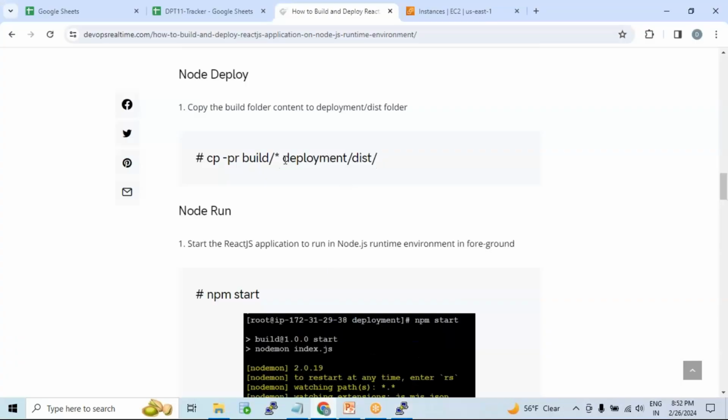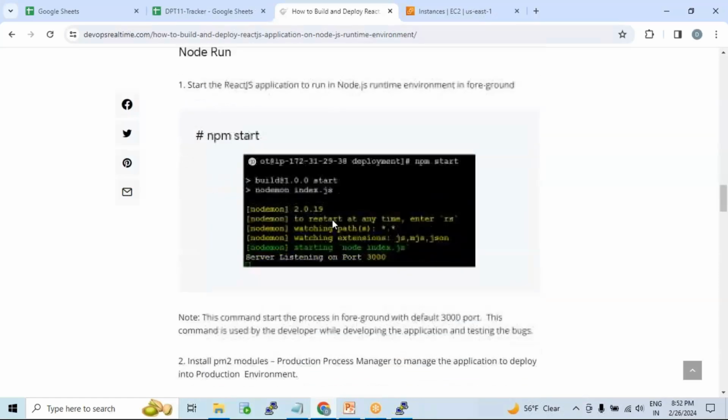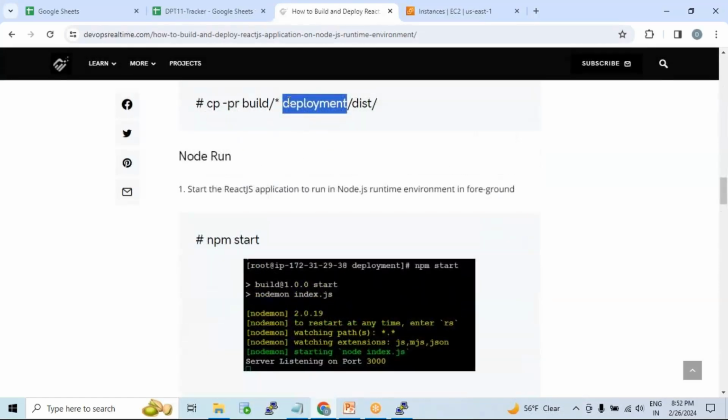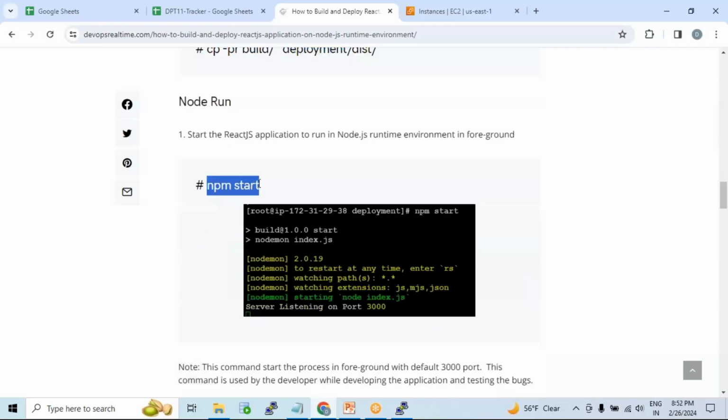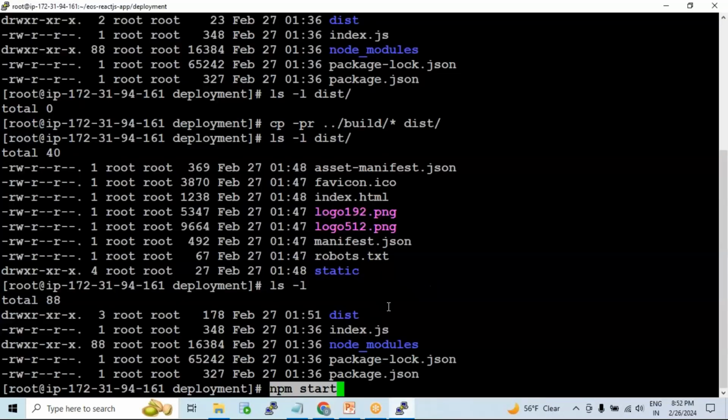Now I have my deployment folder ready. Now in order to run the application, all what you need to do is from this deployment folder, right, you need to run the command called npm start. So npm start is the command to run the application, guys, right? Let's say in Tomcat, how I was running the command called catalina.sh run, sorry, start. Similarly, here I need to run the command called npm start. Let me run this.